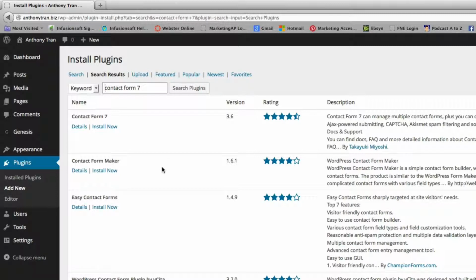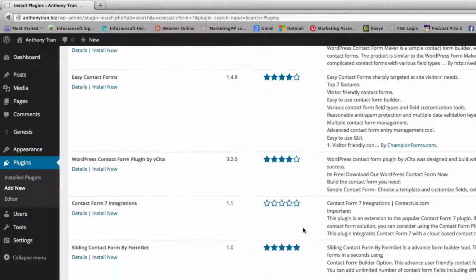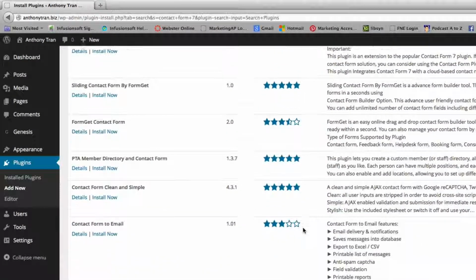They're going to give you a list of results that show up with Contact Form 7. There's going to be the name of the plugin, the version, and this one on top is version 3.6. The reason why this is important is the more versions there are, that means the developer is constantly updating this software, which is a really good thing. That's probably the reason why it has such a high rating at 4.5 stars. And there you go. There's a description of what it does, what it's all about, and who the developer is. So installing plugins is really fun because there are just so many that you can try.